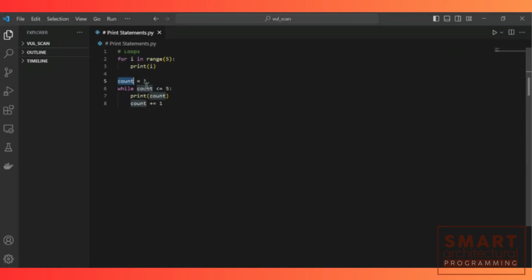And to make sure it doesn't infinitely print 1 over and over again, in every loop we add 1 to the count variable. Every time it goes through the loop, the counter is increased by 1. So by the time it reaches 5, it still goes through the loop, but by the time it reaches 6, it exits the loop.